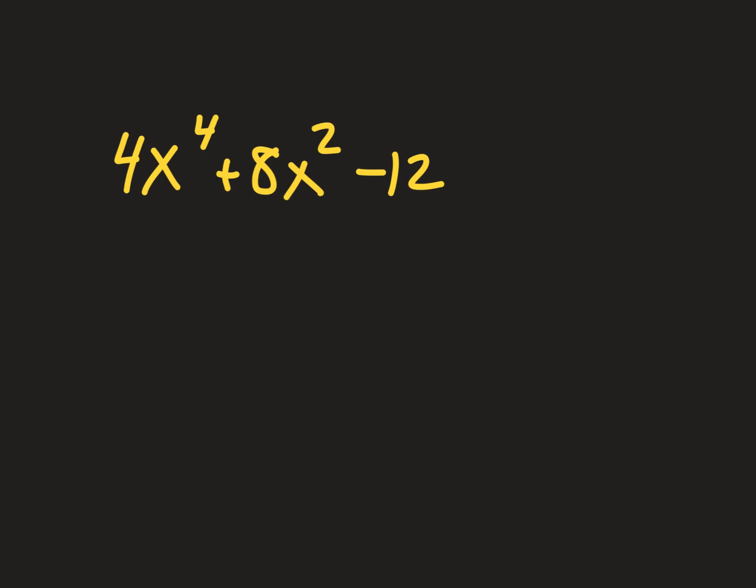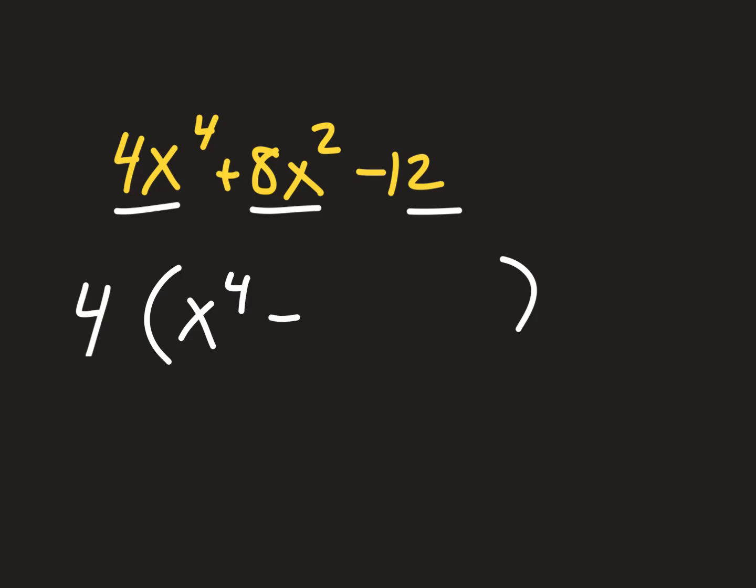All right, once again, there's kids who notice the GCF and kids who don't. There's a 4 in everything. You needed to get that out. If you didn't, you'd get it wrong if you don't have a 4 in the front of your answer at the end. I'm sure most of you noticed that.